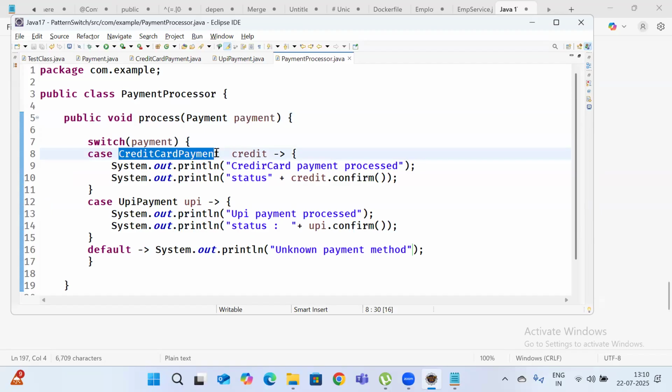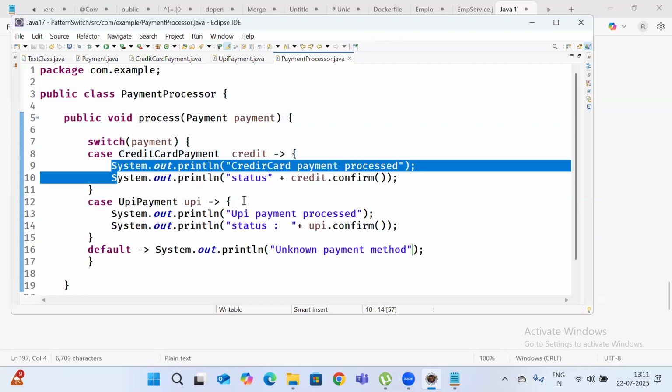Is it convertible? Yes, because the actual object stored in this variable is credit card payment. So it converts this payment type into credit card payment and stores it in a variable called credit. Now this block will execute.